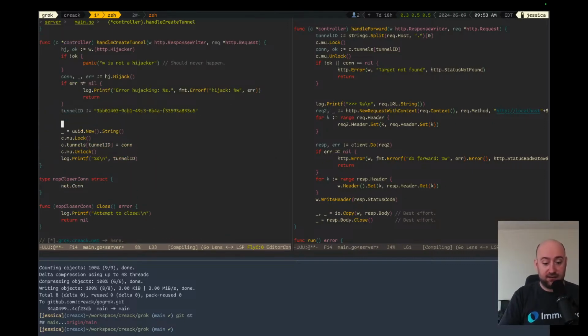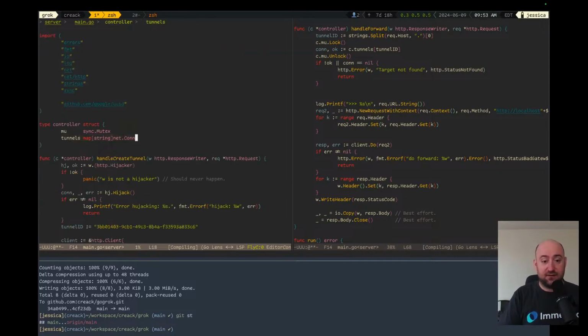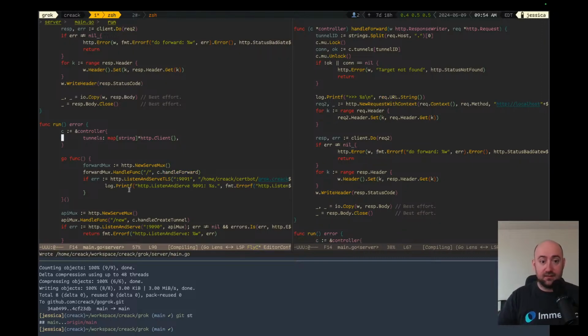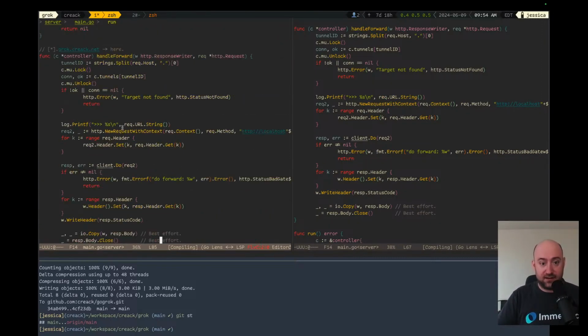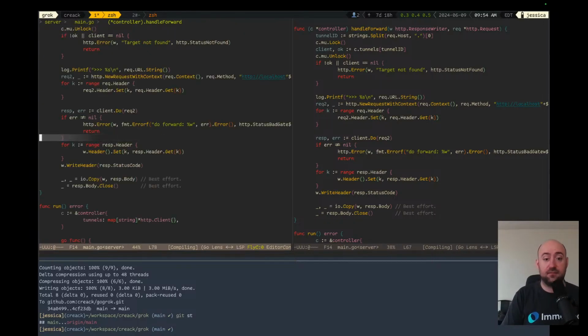We have that tunnel ID, so we are here. Now we have our connection. The connection is still the same. Everything is pretty much the same here, except that it is going to be given the client. So here is going to be that client. Somewhere we probably initialize this. Yep, right there, http.Client. And then what do we have? In here we don't have a connection anymore. We use a client here too. We can keep some debug, why not? And is that good enough? I'm not really sure. It still compiles, great.